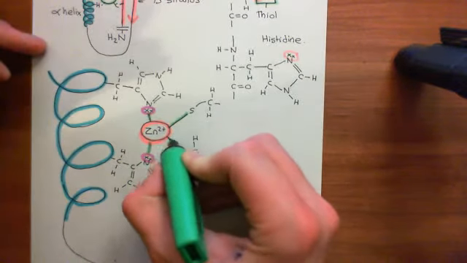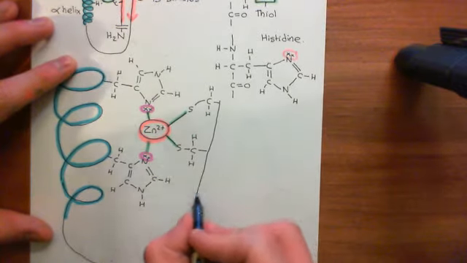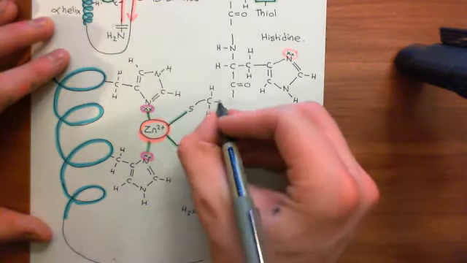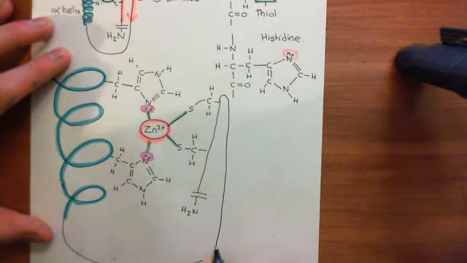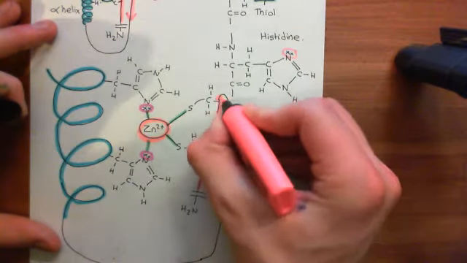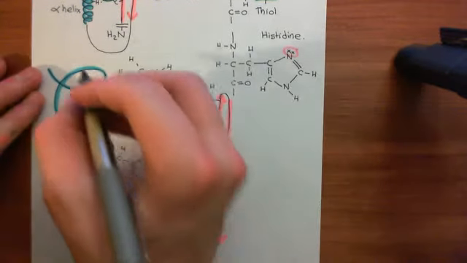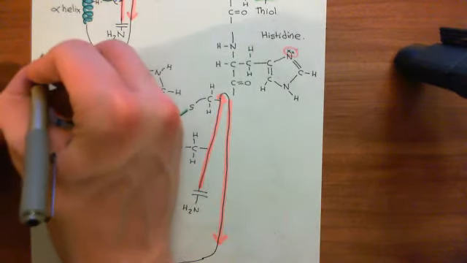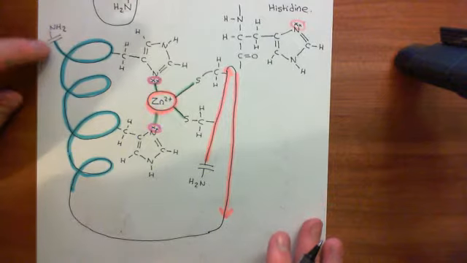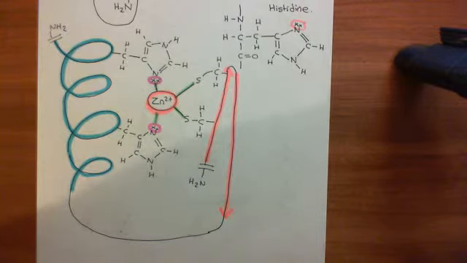Okay, so two more interactions there. And then, here is our beta strand here. Here's the amino terminus here, with potentially more domains prior to it. And then we have our other beta strand here. Okay, so these two strands in red, these are beta strands. One going up like that, and the other coming down like that. Okay, and then, prior to the start of this alpha helix, we then have the amino group with potentially a few domains in between the alpha helix and the amino group. Okay, right, so this is our cis2 his2 motif.